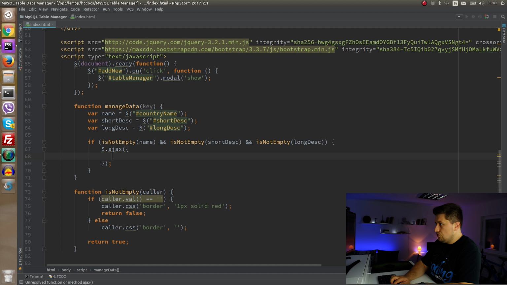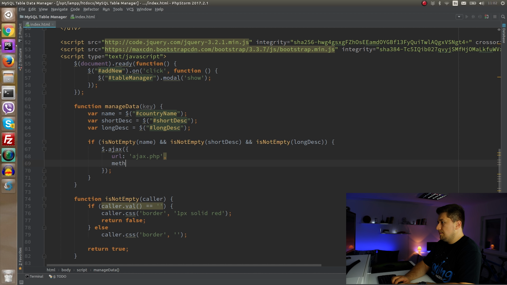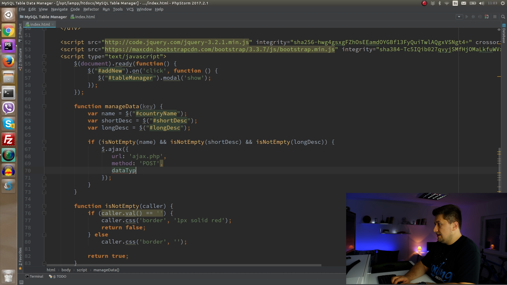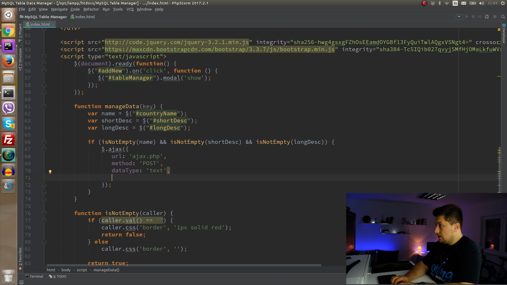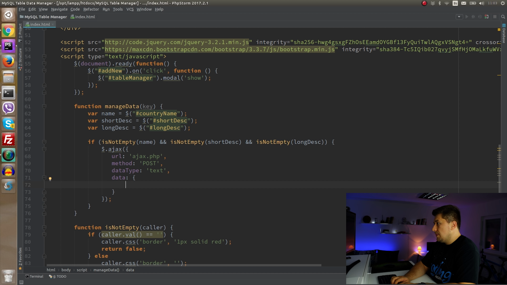So our URL will be, let's say we are going to create new ajax.php file. We will set method to the post. Data type will be text, and data will be just the key, this key.